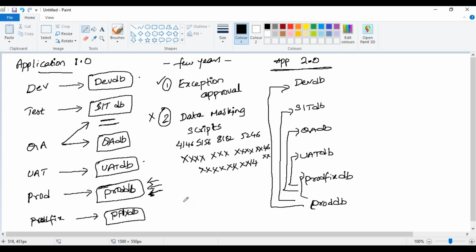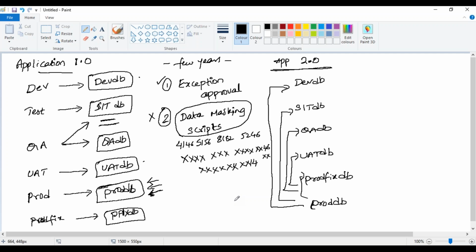In some environments where I have worked, I have seen the development team itself executing these data masking scripts. Once we copy the data, we inform them, then they execute the data masking scripts. But to me as a DBA, that is not a good idea, because what if they don't execute the masking script, and they are able to see some sensitive data?